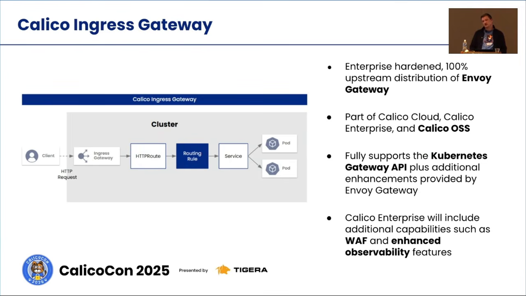I'll touch on Calico Ingress Gateway a little bit later if you're still around. Hopefully I'll have a little bit more detail on it and a demo of this as well. It's essentially built on Envoy Gateway, and the reason we're adding this is to give a unified platform for all of your networking needs in one solution. It was a missing piece in Calico previously at L7. We have L7 network policy inside the cluster, but at the edge, as you ingress, it was definitely a missing piece for us. So we've added that, and we've definitely had users interested in migrating from their current solution over to Calico Ingress. So that could be of interest to you if you have a current Ingress solution.